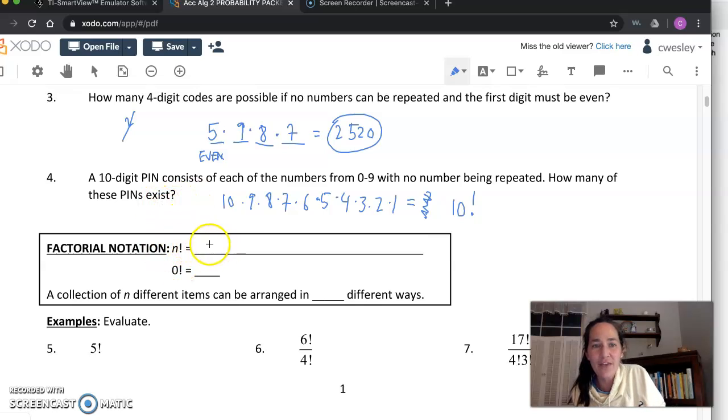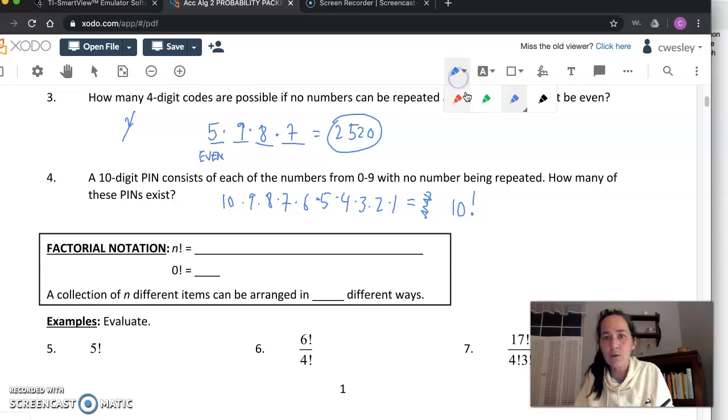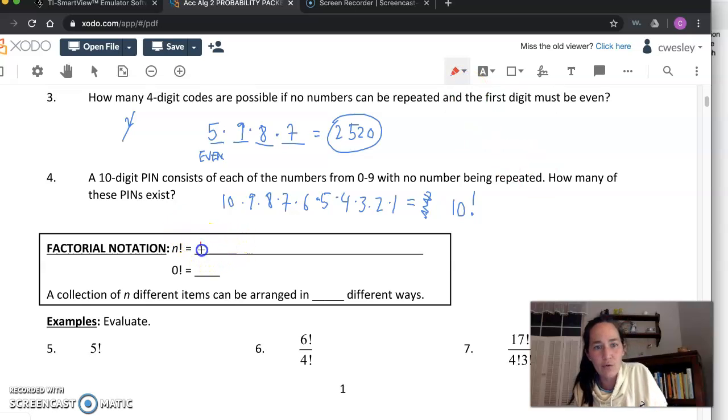And the way we can define that is that n factorial is going to equal n times one less than n. After 10 we went to 9, so n minus 1 times the next one, n minus 2, and so on and so forth, until you get down to a 3 and a 2 and a 1. As soon as you hit 1, you wouldn't go to 0, because that would wipe the whole thing out. It's all the consecutive integers multiplied, from the highest number down to 1.